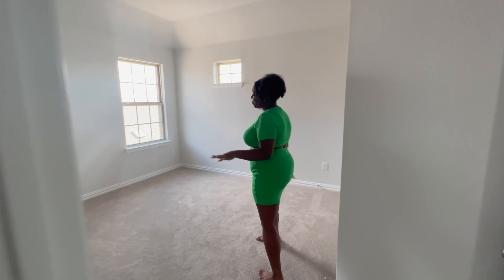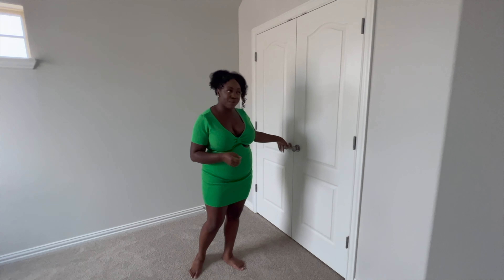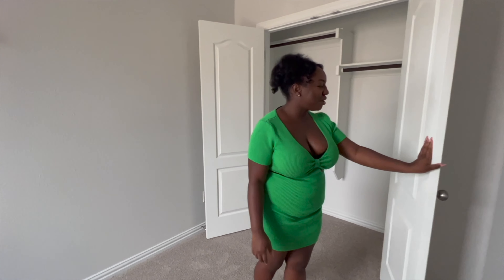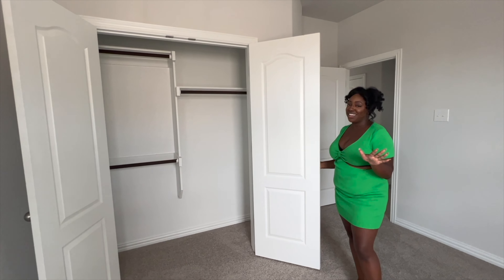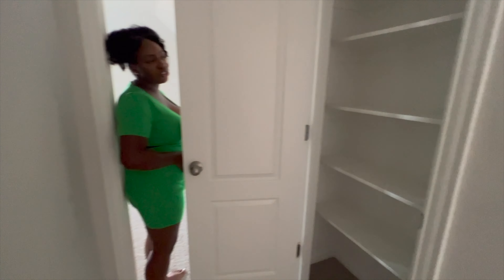Here we have baby girl's room — this will be my daughter's room. I'm just thinking about all the nice memories she's going to have in this home and in this room. She has her own space, and as a mom, you know — this is what brings happiness to me, just knowing my kids are going to grow here and all the memories we'll create. I can see it now. Here is her closet space — just enough for her. We also have an extra linen closet up here.